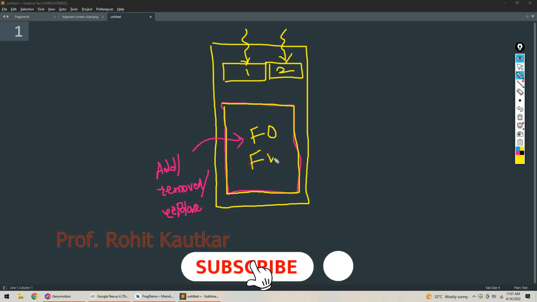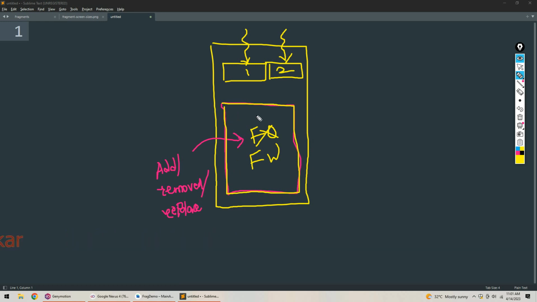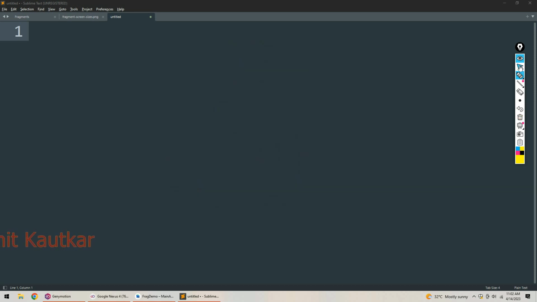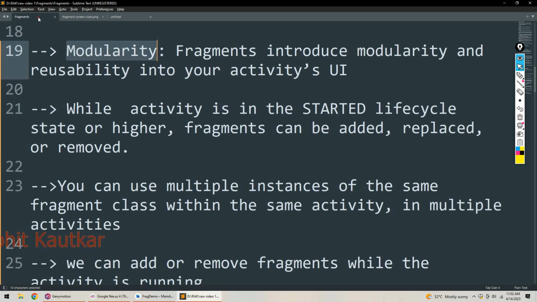Let's say fragment 2. So you see that the same area is used again for loading new content based on which button user is clicking. So that is basically the concept of reusability. So modularity and reusability, this is the important feature of fragment.